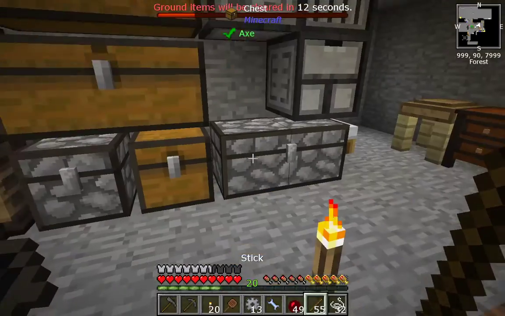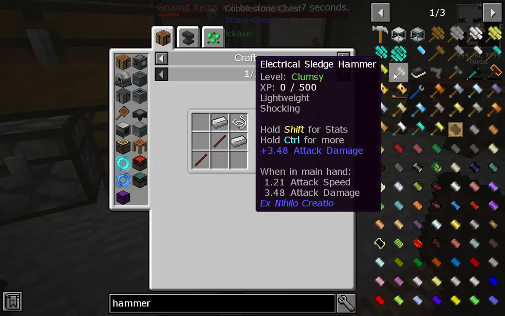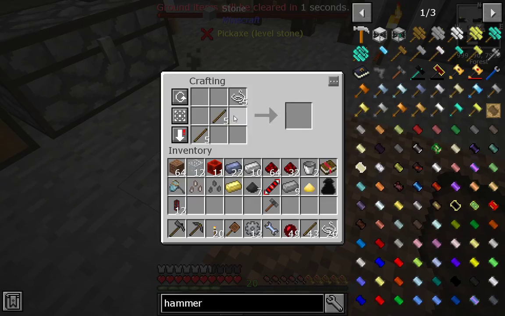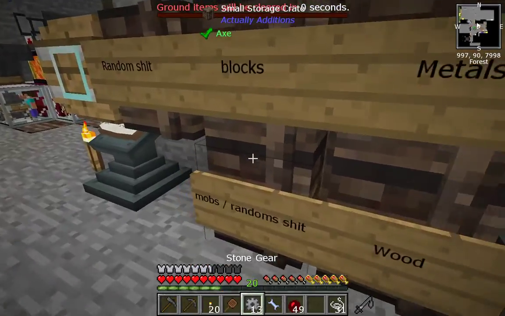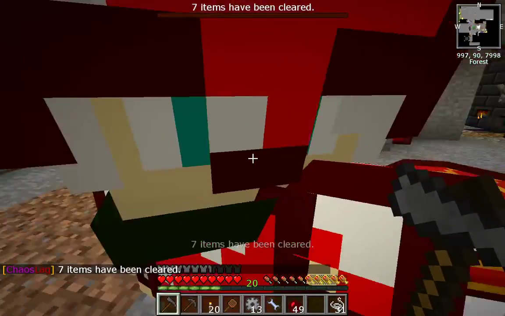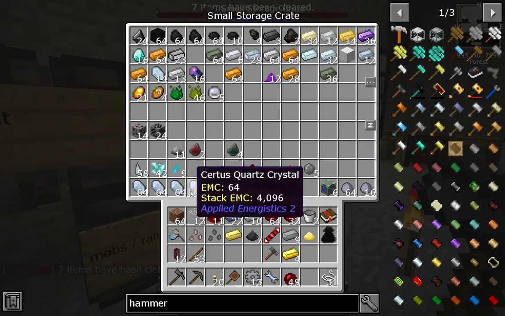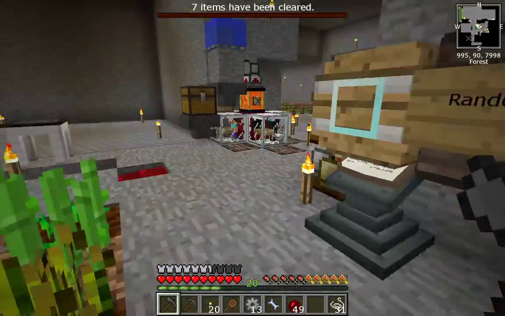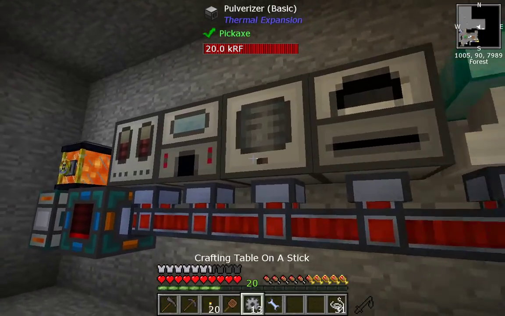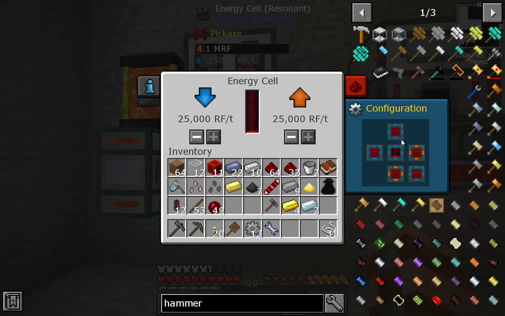String, stick. Don't need the bookshelf. Hammer. Where's the engineer's hammer? Oh, is that treated sticks? Nope, it's regular sticks. Okay, two silver plates, right? Yeah. We are going to be close to running out of electrum, but we should have just enough. All right. Oh, it's going to need that upgrade kit.